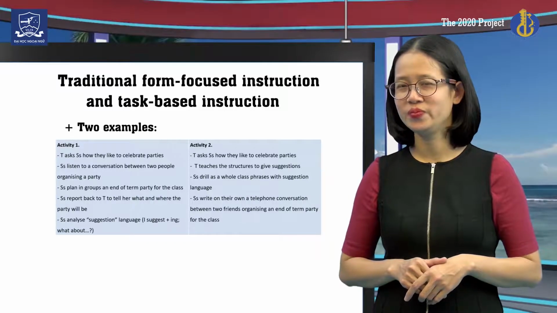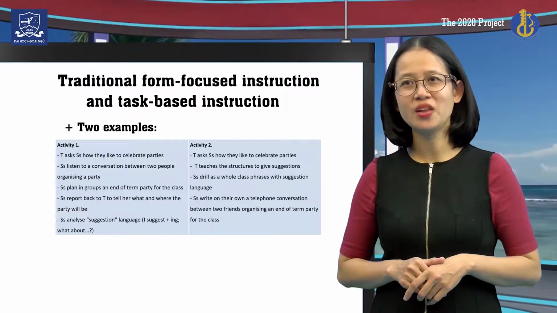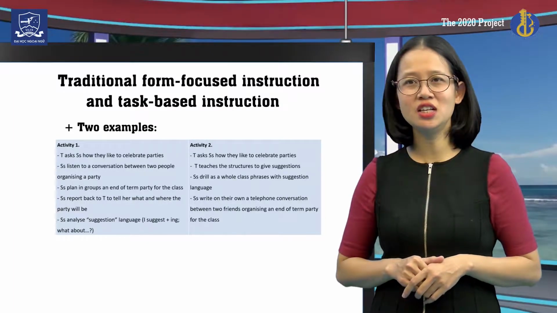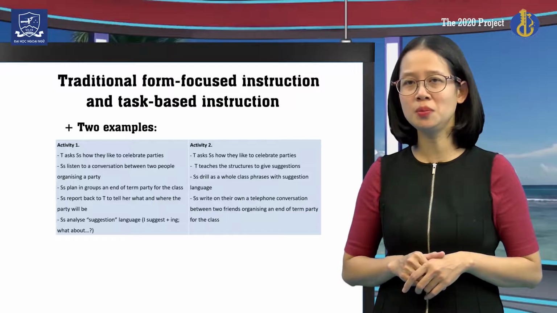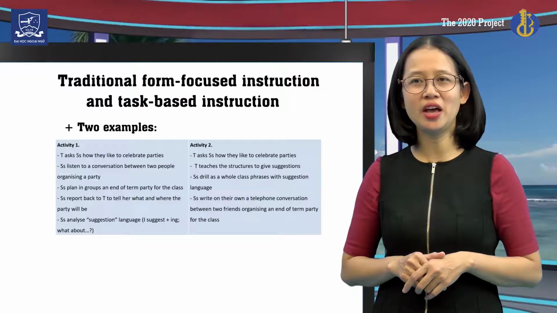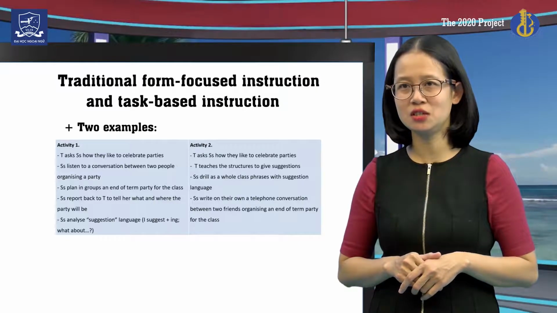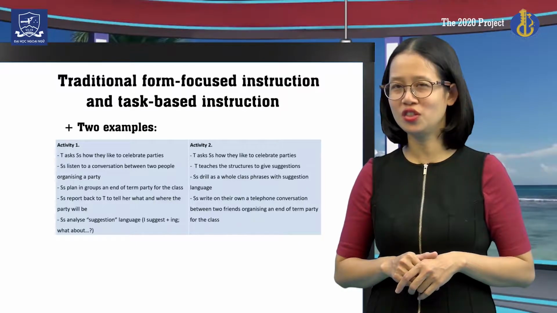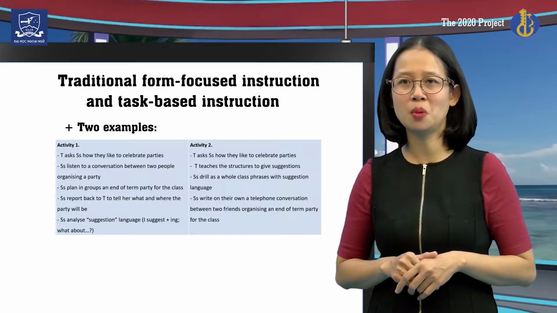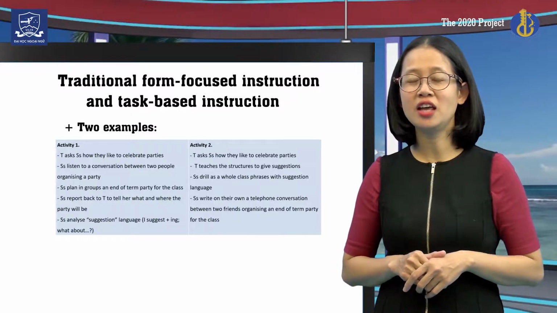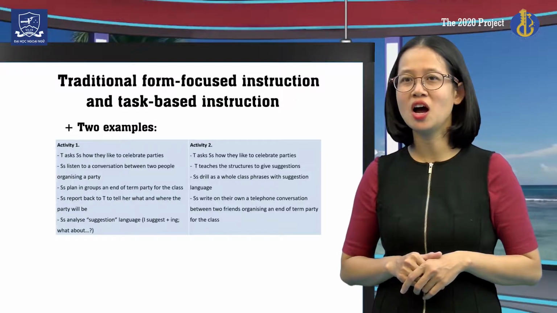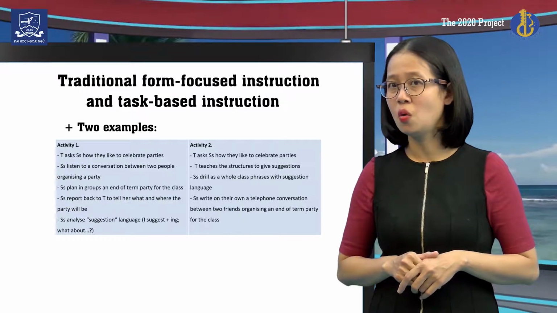Activity 1. Firstly, teacher asks students how they like to celebrate parties. Secondly, students listen to a conversation between two people organizing a party. Thirdly, students plan in groups an end-of-term party for the class. Fourthly, students report back to teacher to tell her what and where the party will be. And lastly, students analyze suggestions language. For example, I suggest and verb in. What about?